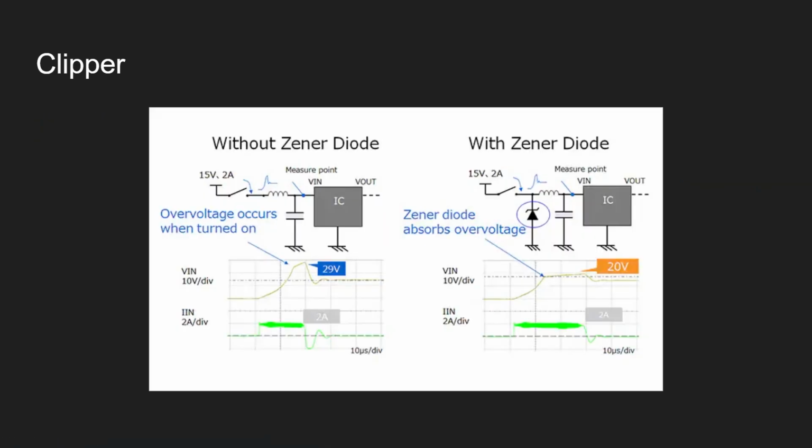Yes, this is what we call a clipper. I actually used quite a lot of time to find this picture. This is a very good picture. You see that if we don't have a Zener diode, the voltage may be very great, over voltage, when we turn on. But the Zener diode helps to stabilize the voltage so that it won't go too high. It limits the voltage to the voltage where your circuit should work. So if there is any fault here, it can help to absorb a lot of the voltage.